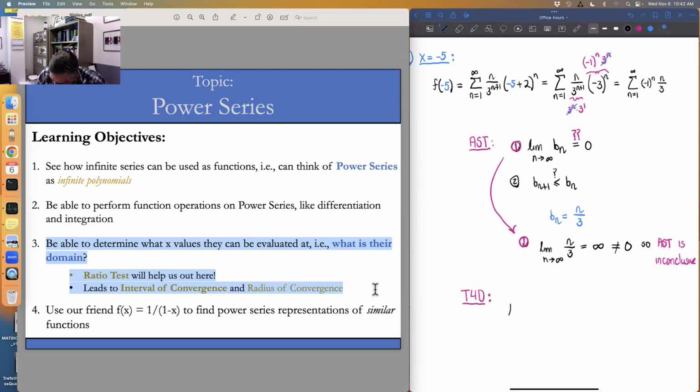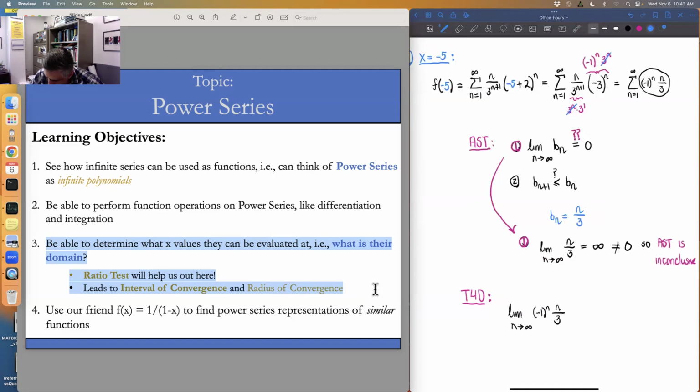If we apply the test for divergence now on this specific series, we include the entire series function, which means we include the (-1)^n. We have this n all over 3. And for the test for divergence, to pass this, we would need a limit of 0, and then we go on to other tests to think about convergence or divergence. The test for divergence just weeds out some, but not all, divergent series for us.